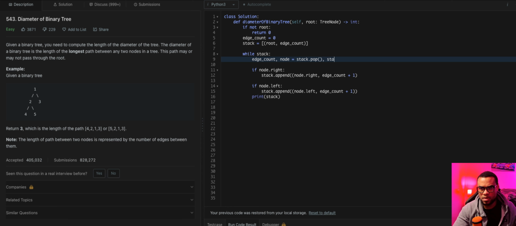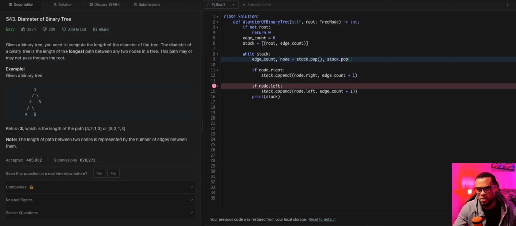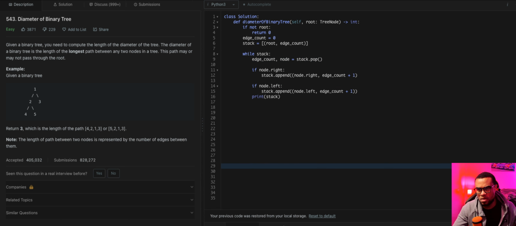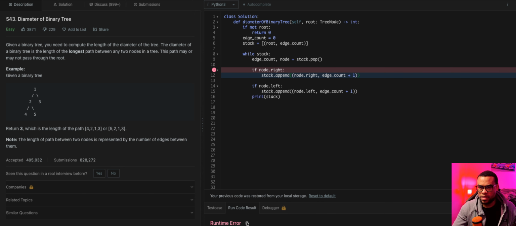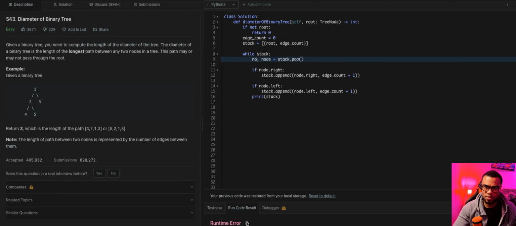Oh yeah, stack dot pop. Actually, yeah, this should be okay. Oh, oops, forgot the parentheses. Int object has no right. Int object, what? Node. Edge count. Node edge count.